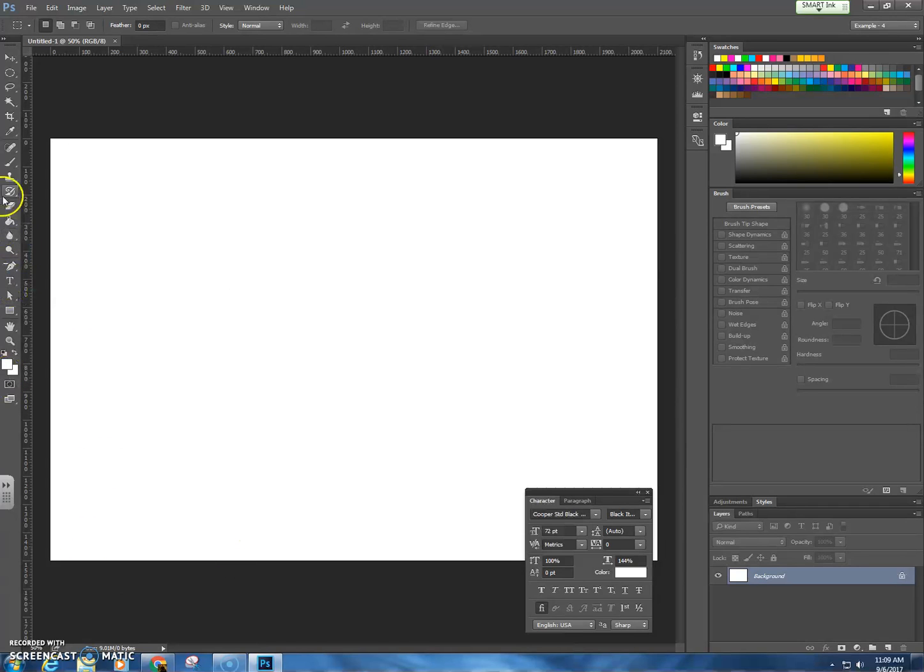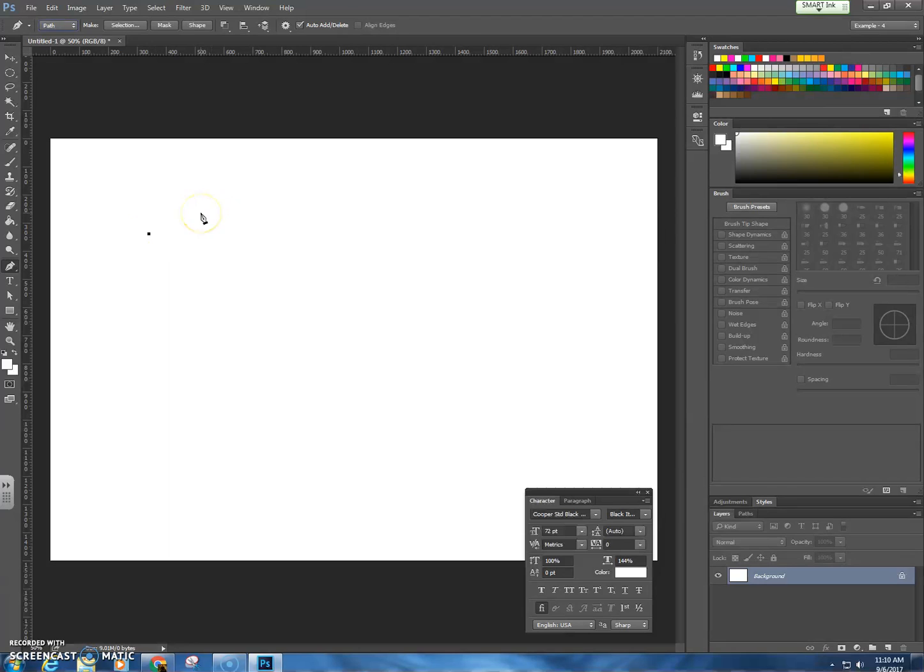So the tools we're going to start off with, I just want to show you the first one. You don't have to use this one. I'm going to show you guys the pen tool, and it looks like a little nib from a fountain pen or a quill. It's this icon right here. And the way it works, if you haven't worked with this before, it's a little complicated, but it's basically like connect the dots. So you just choose, okay, I want it to be a path, not a shape. Choose that first, and then click where you want to start.